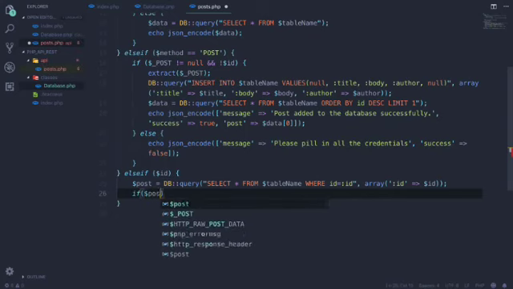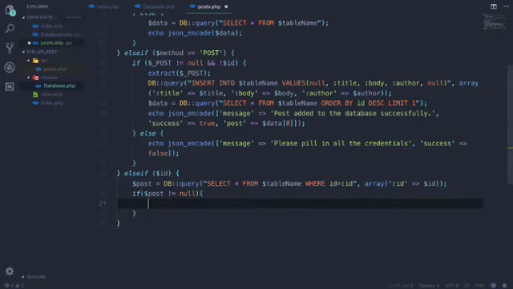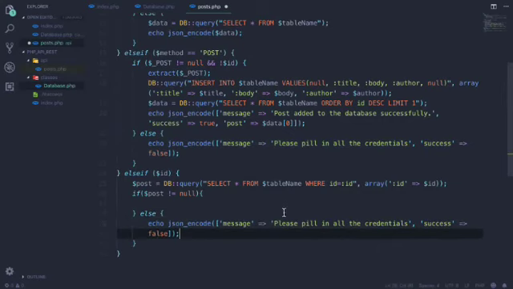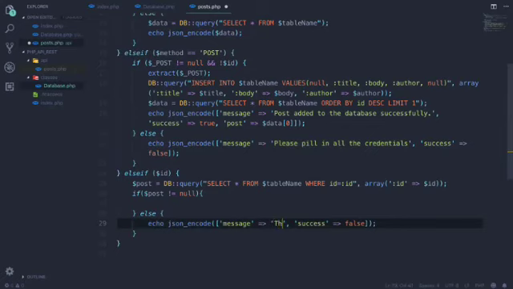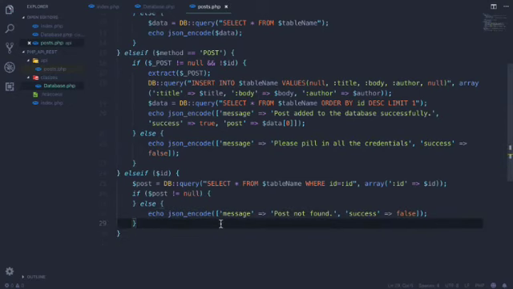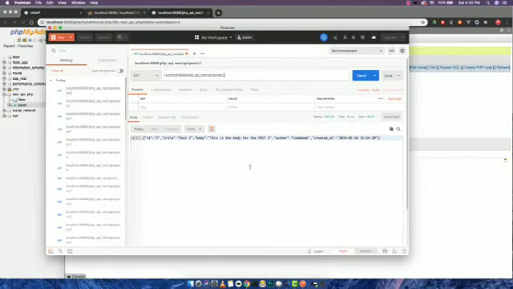If $post not equal to null, then we will do this. Else we're gonna send back a message to the user that that post does not exist. So I can simply copy this line of code over here and put that thing here, and the message will be post not found.